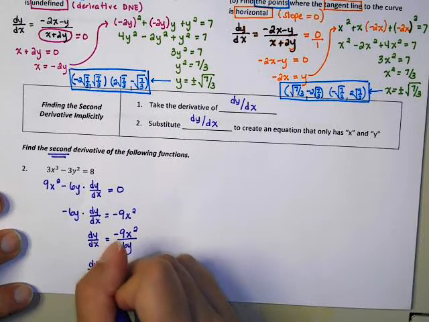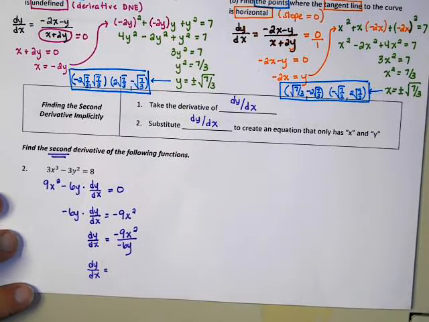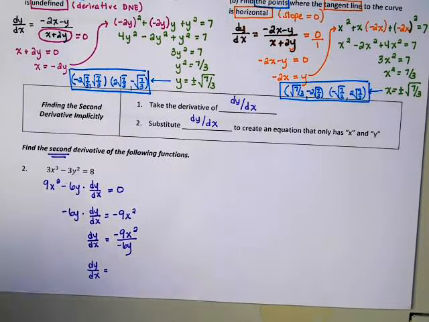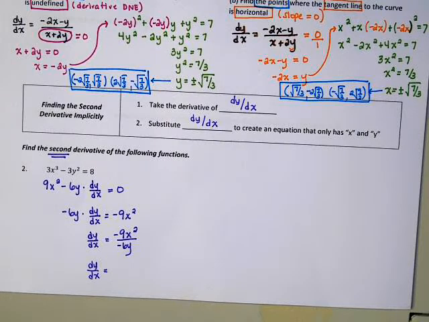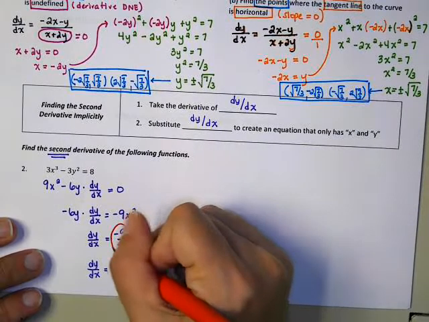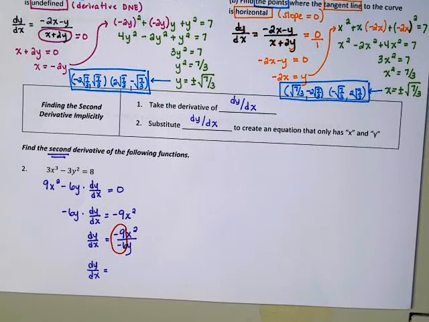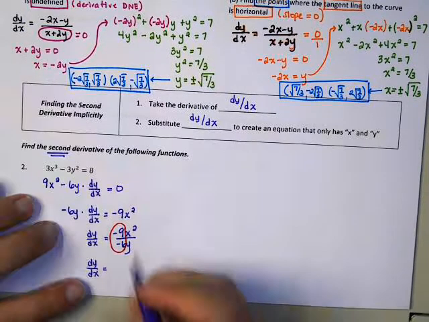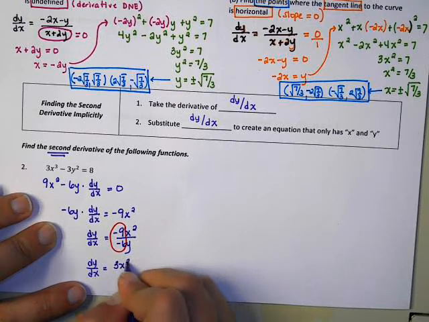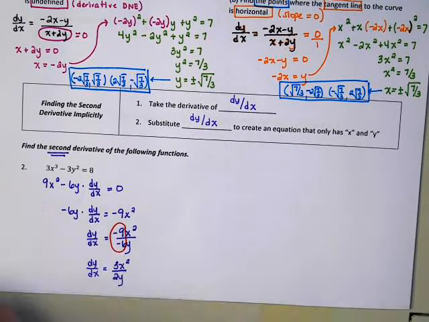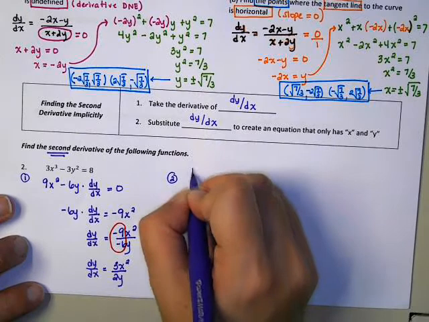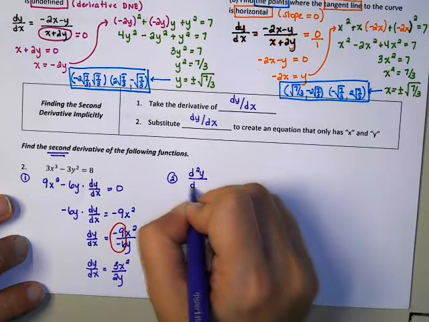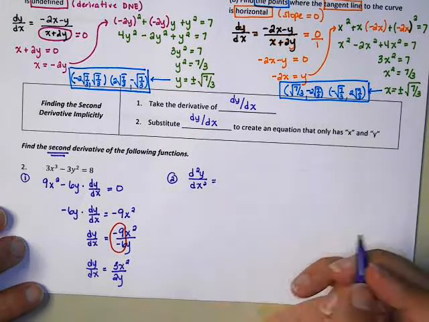And I'm going to simplify that because I know that I'm going to be taking the second derivative, so having the simplest form of the first derivative is going to make my life easier. In order to simplify this, I'm going to just reduce these coefficients. Since they're both divisible by negative 3, I'm going to make this into 3x squared over 2y. So that's step 1, find the first derivative. Step 2 is take the derivative again. So the second derivative here, I'm going to have to use quotient rule.